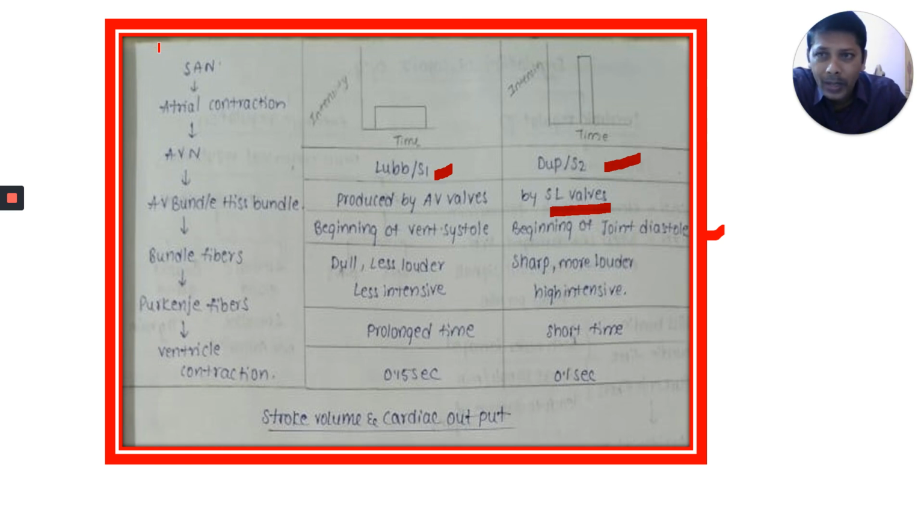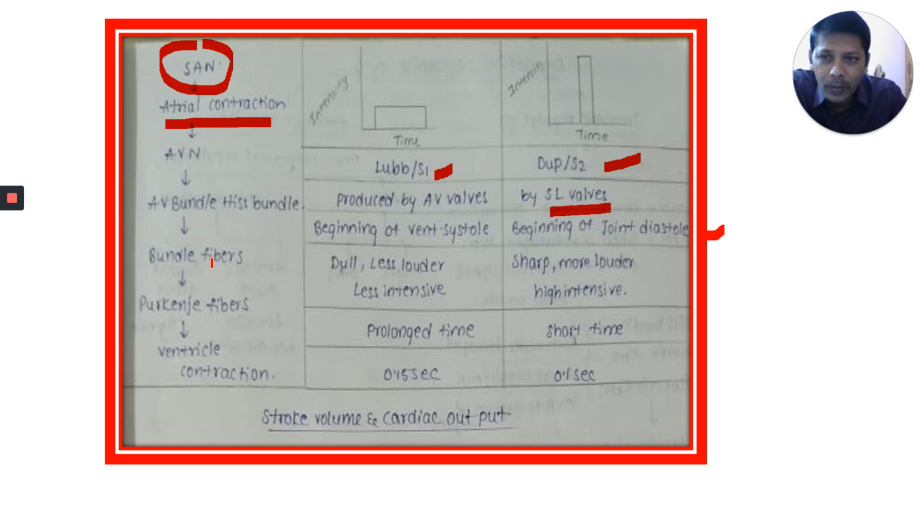Okay, you know how action potential transfer goes from the sinoatrial node, which is called pacemaker. Action potential is generated here, and it causes the atrial depolarization. Because of atrial depolarization, atrial contraction takes place. Now the impulse comes to the AV node. AV node delays as well as relays impulses to the AV bundle or His bundle.